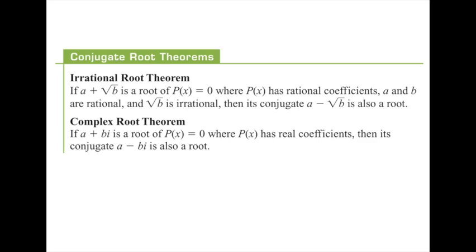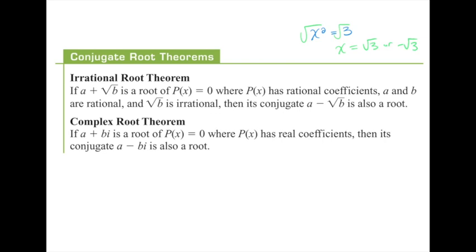So let's say your square root is irrational. You cannot simplify it out. Then the conjugate, remember what the conjugate means, the negative of that is also going to be a root. Why is that true? Well, remember when we did the square roots over here. If I were to say, well, x squared equals 3, what would my answer be? Well, yeah, plus or minus, because that's how you have to do it when you have something involved. Your answers here would be positive square root of 3 or negative square root of 3. All right? That's what this is saying.